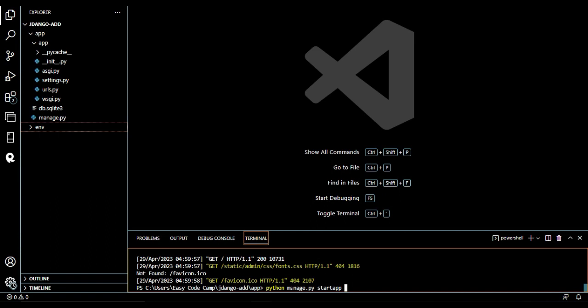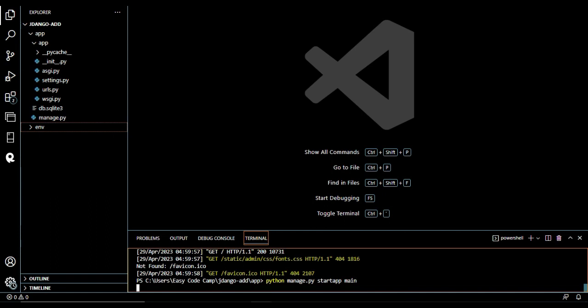At this time it's so important for a developer to make their own application. Just give a name for this one, for example main, and hit enter.